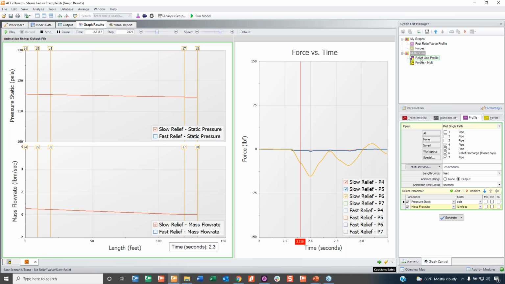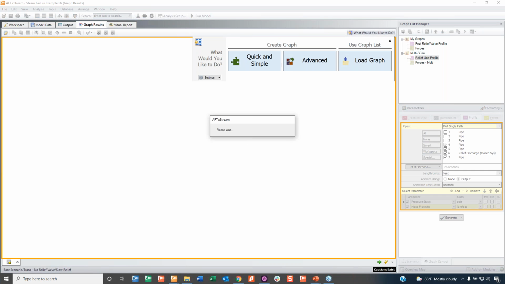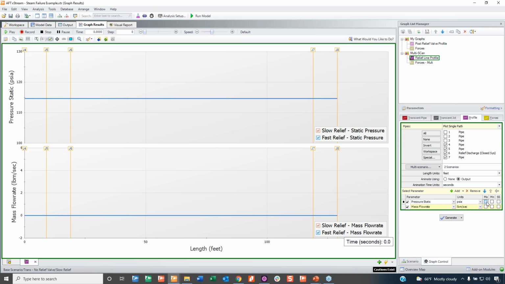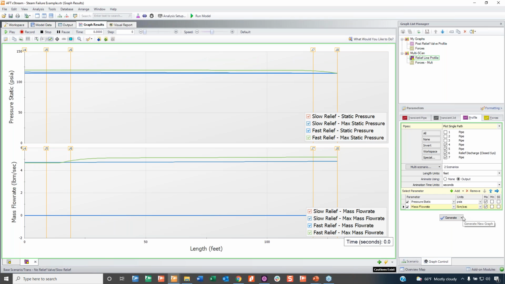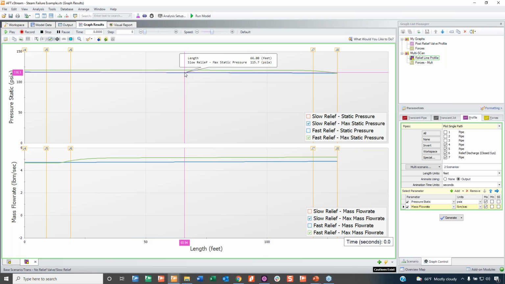So I want to look at a new graph with pressure. Okay. So what I want to show is the max. What is pretty interesting here, I'm going to take off my statics. This is a stagnant line. This line will not move because it's a maximum line. Through my whole simulation, what are the maximum pressures I see with either case? Very slow or very fast. These are extreme differences. And the maximum pressures are really not that different. 4 pounds, I don't want to downplay that because that could be pretty decent. But at first glance, you say, those really aren't that different.